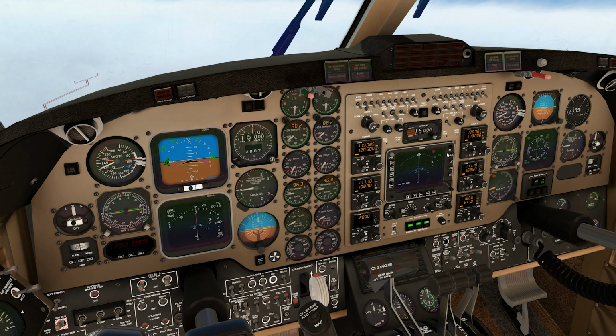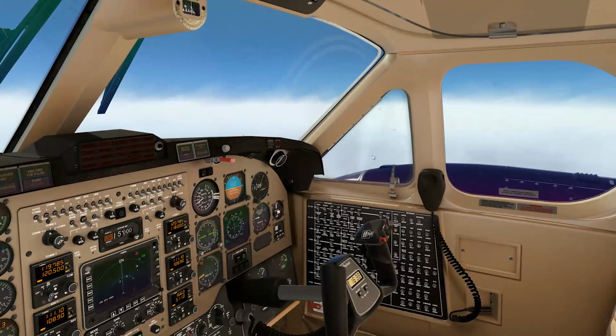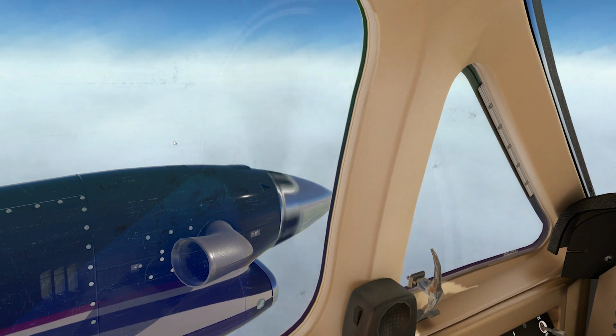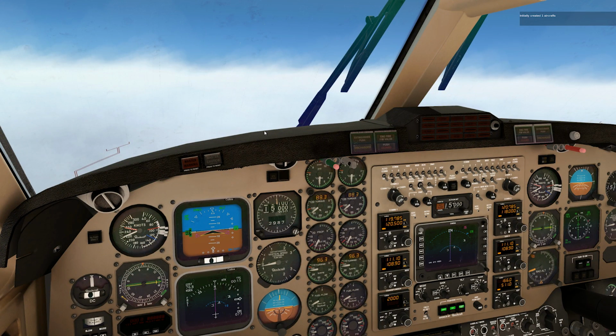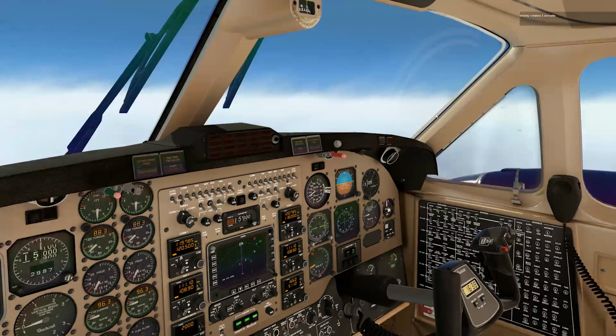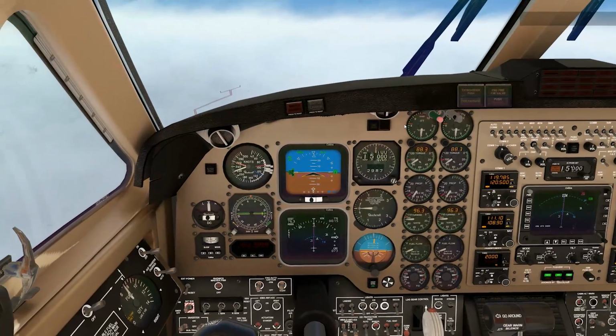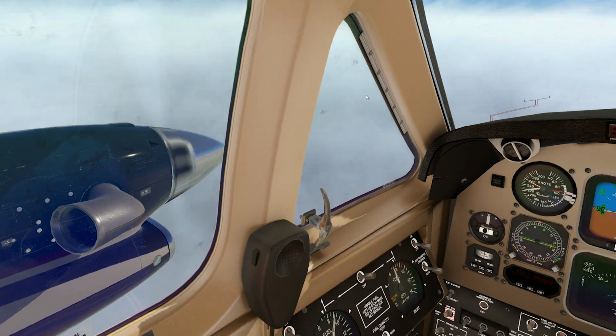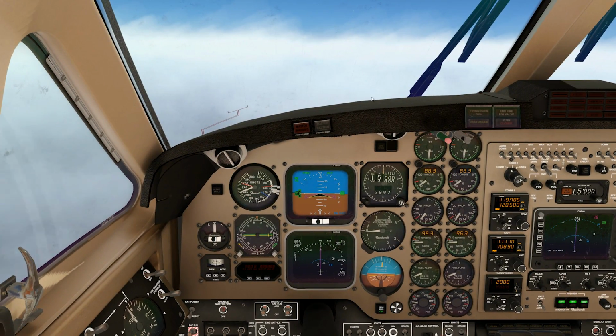Real fast, forgot to tell you, I was going to go up to 17,000, but I'm happy with 15,000. We don't need to go any crazy heights today for this first flight. And it's also fun to fly in the clouds. And you'll see live traffic at the top right, creating airplanes as we fly near airports. And I'm not 100% sure on this, but I think there actually are airplanes in cruise flight, and World Traffic didn't do it, just populate them around the airports. So that's really cool as well.